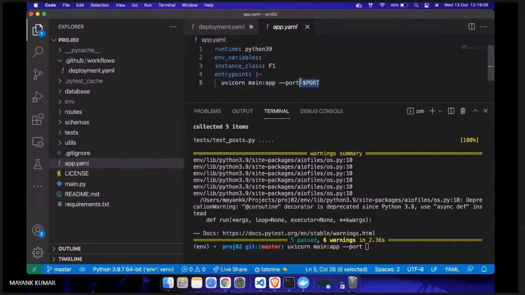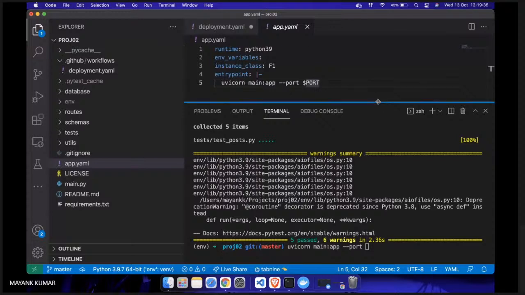So what is this dollar PORT? It's basically accessing the environment variable PORT. So you always let the environment variable inside GCP decide. You have to make your application like that only, so that the application is able to access the port variable and get the port on which it has to deploy itself.